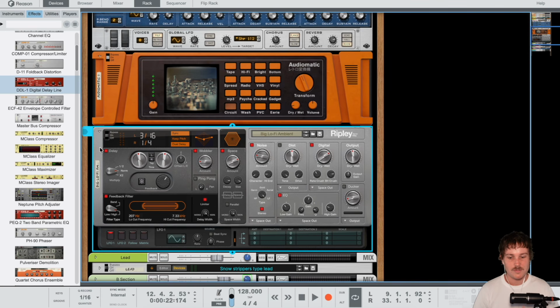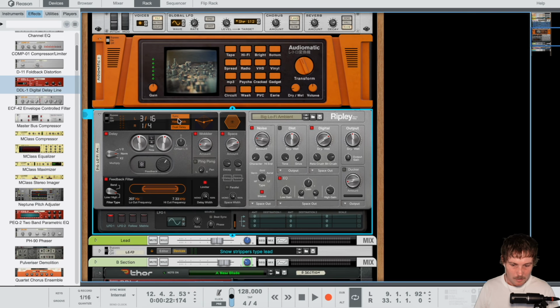I find this super easy in terms of ambient. It's such a go-to of mine to create an environment and position any element in your mix how you want it to. There's a reason why this is so popular. It's got a lot of parameters which are quite helpful in helping you achieve that.